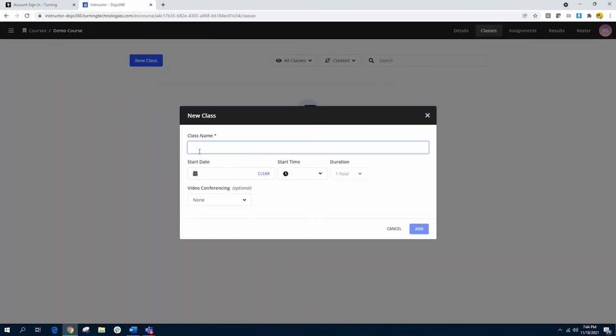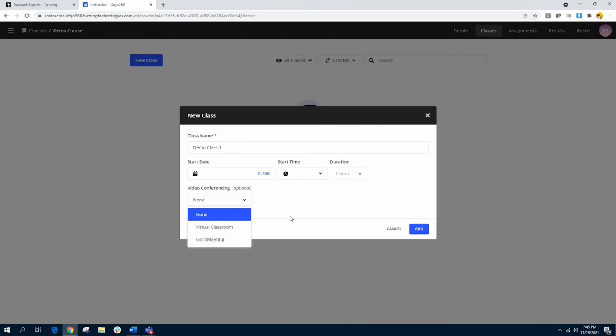And we're going to call this Demo Class 1. We have a couple options here. We can actually have our date to start and end and set it up right at the moment, or we can set it up later once we've created our content. But we also have the option to choose to run this session with the class player. We can set up a virtual classroom setting if we would like to do that, or we could have a GoToMeeting link added to this class if we want to.